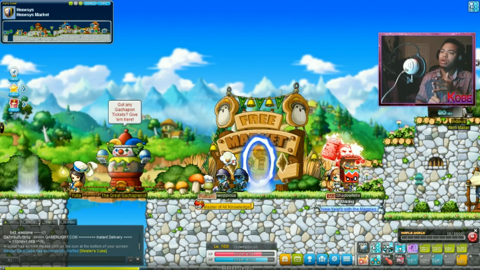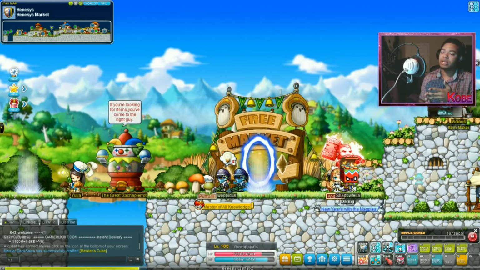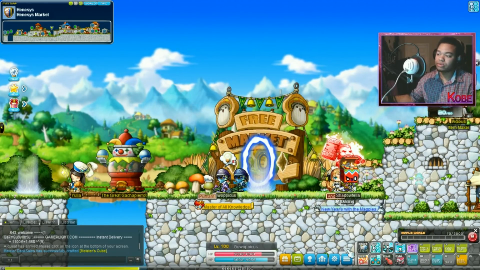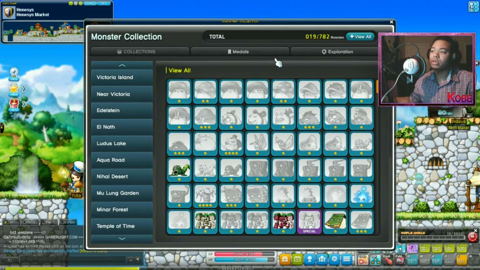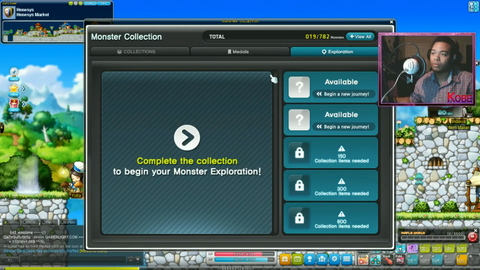So what I mean by monster collection is getting the right explorations for reward points. Now, some people may not know about this. People don't really pay attention to monster collection too much, but it's actually very, very, very useful. So what we have here are our basic collections. And since episode 1, I've collected a total of 19 monsters.